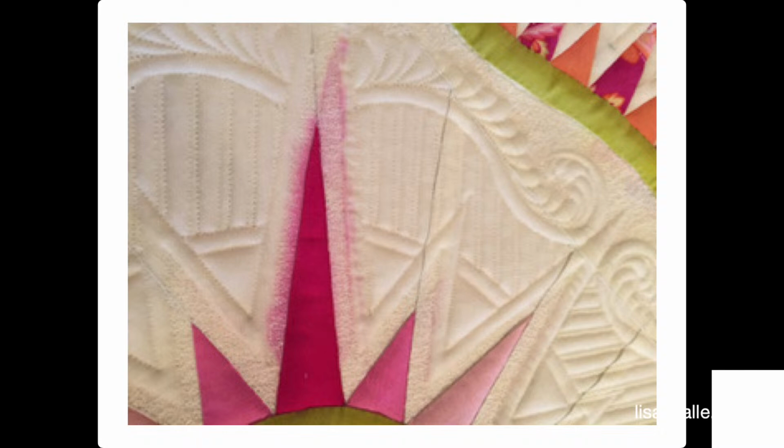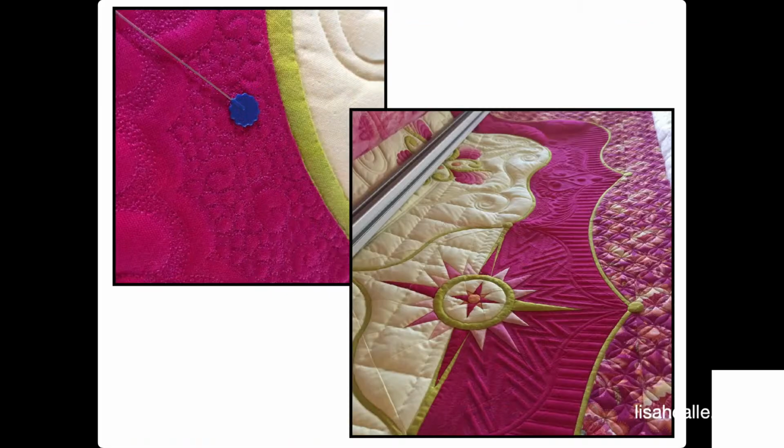I had never felt so defeated because at this point I am years into this quilt. Defeated just doesn't even come close. So after a lot of soul searching, I decided that I was going to move forward with my so-called masterpiece. And I worked tirelessly each day, gradually making progress.